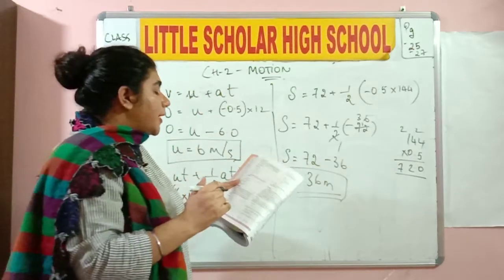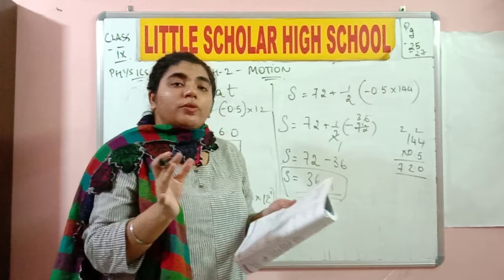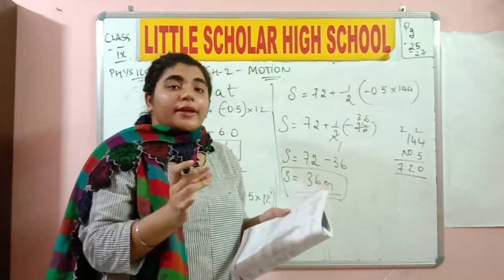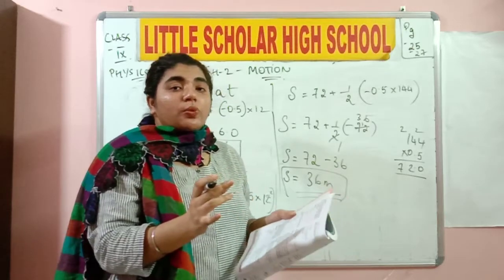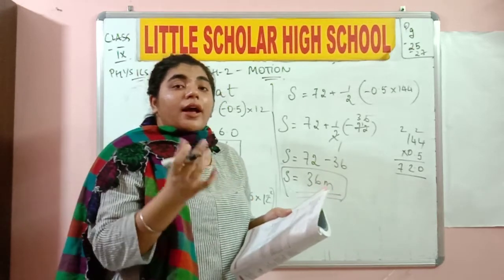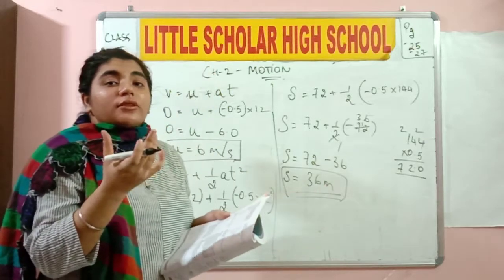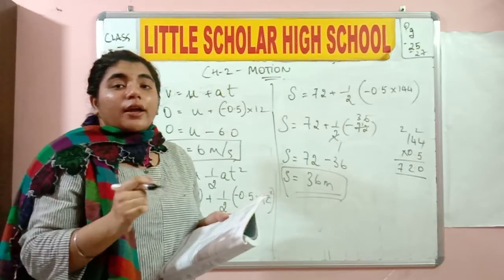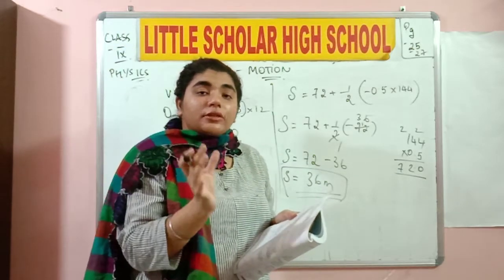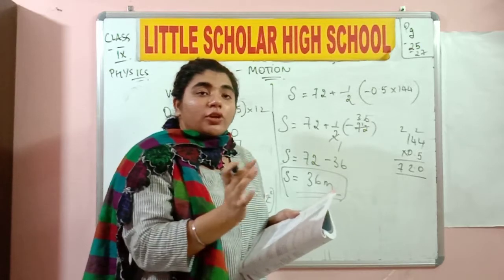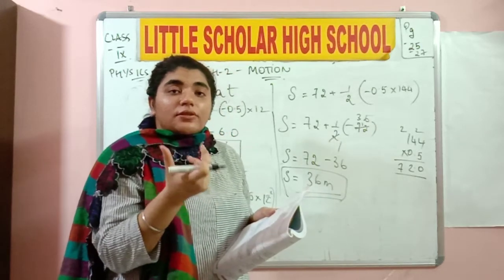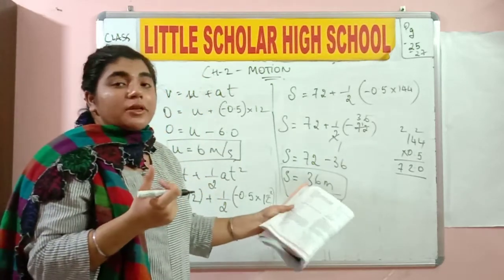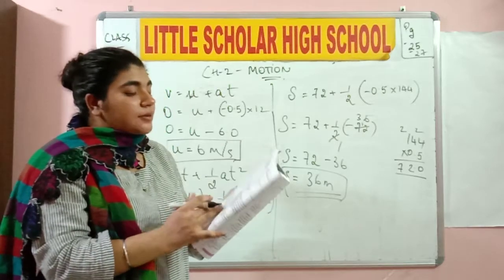In the second example that I explained you over here, there is a bus which is moving with an initial velocity, and it has applied brakes, and after applying brakes, it stopped after 12 seconds. Do you understand? And the acceleration calculated for this was nothing but minus 0.5. Do you understand? Because it was negative acceleration. And after applying the brakes, the bus still moved for 12 seconds and then stopped. So you need to find out how much distance did it move in those 12 seconds. And how much distance did it move in 12 seconds? It was 36 meters. Please go through these two problems and practice them.